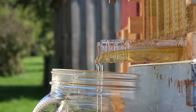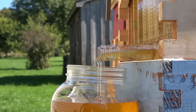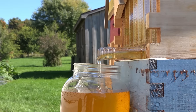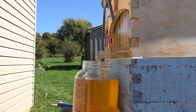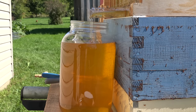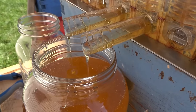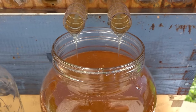Here's an important thing: you can't start a flow frame, get a couple cups of honey out, and then close it off expecting to retain the remaining honey in the frame. You need to be prepared to remove all the honey from that frame at once, because even after you activate and close it, restoring the frames to their original position does not stop the flow of honey — you've disrupted all of the seals the bees created. Once you open the frames, the honey is going to continually pour out whether you close it or not. Definitely leave the drain tubes in until all the honey has drained out.